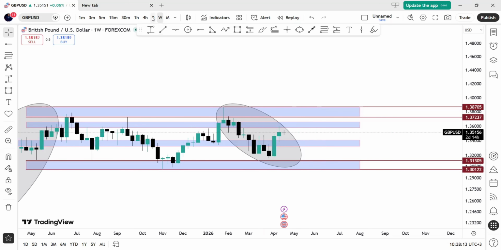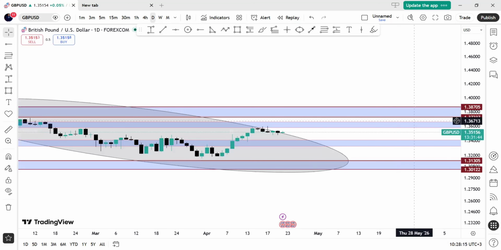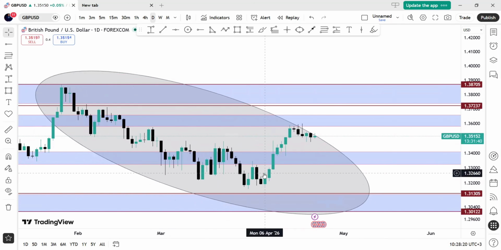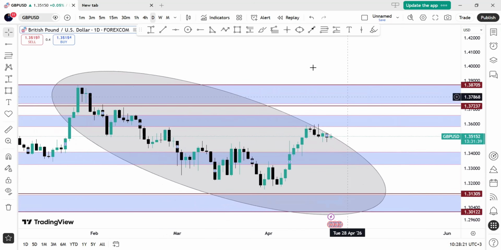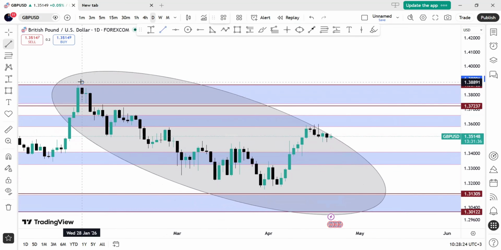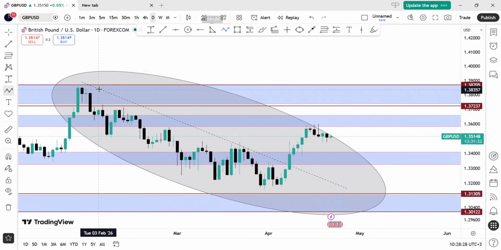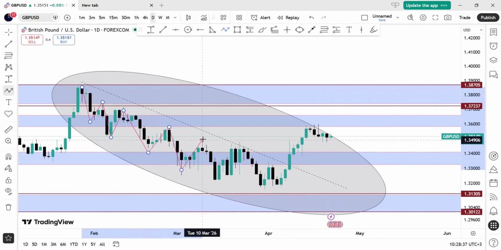From the weekly time frame, you just go to the daily time frame, and on a daily time frame, I think you can see clearly the market which was bearish, the market which was dominated by sellers, was giving us clear lower lows and lower highs, pushing down, breaking structures, pushing down, giving us bearish characteristics, showing us that sellers had much power compared to the buyers who were present.